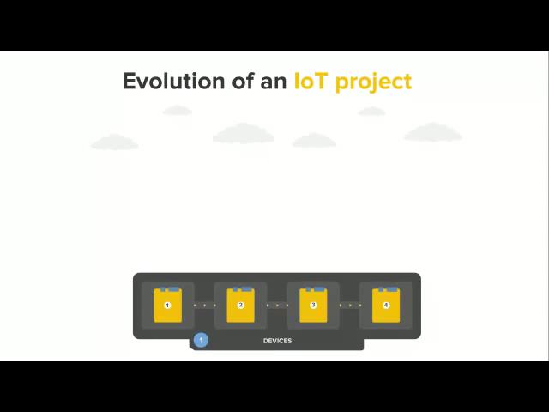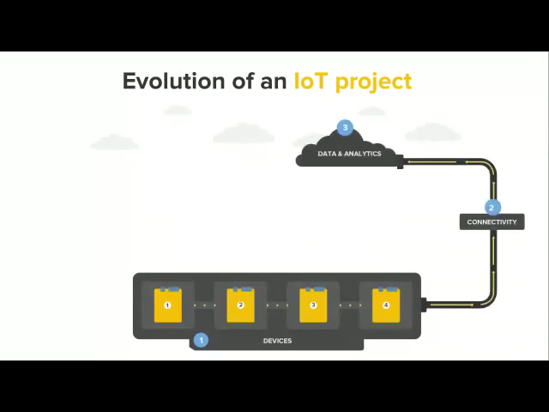Now those things are out in the world, and the next step is that I want to connect those to the internet. This makes sense, right? You don't have an Internet of Things without some sort of internet connectivity. So I find a way to connect those devices up to probably a cloud platform, if not something that I'm hosting myself, and I'm going to gather data from those devices.